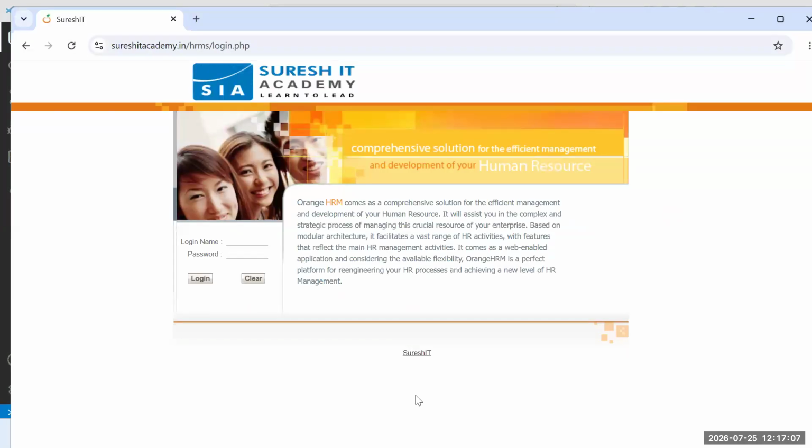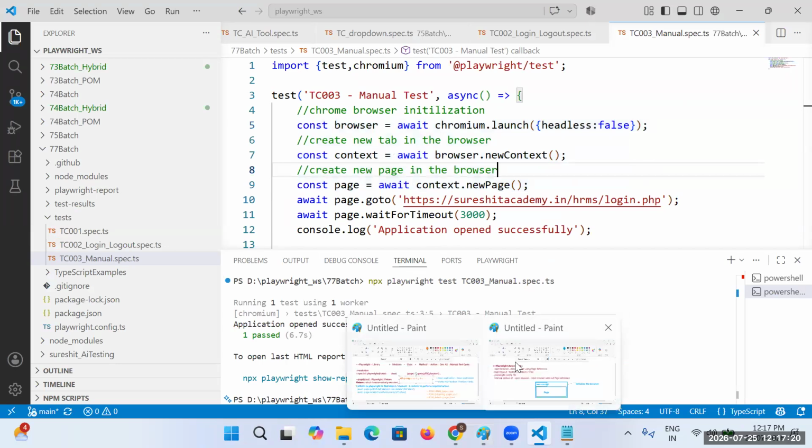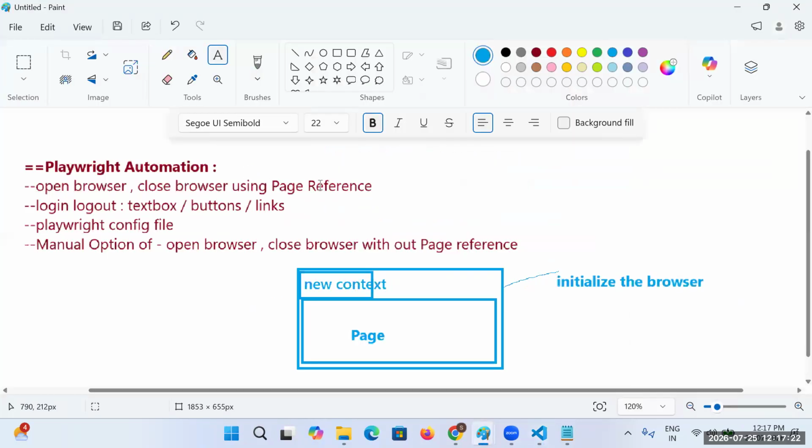Able to see the Chrome browser? I opened that particular Chrome browser and then worked with it. So here I have explained two approaches. The first approach is using page reference. The second approach is without using page reference. Previously, we worked with the manual option, but now we always work with the help of the page reference only.